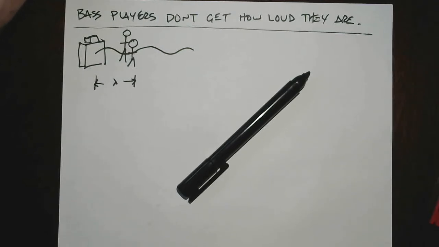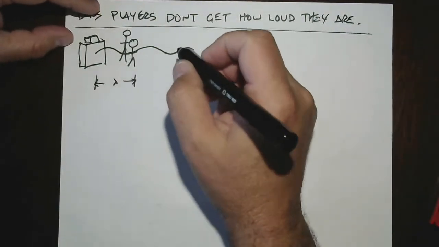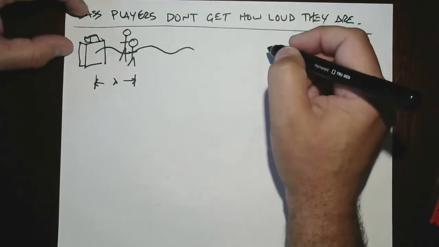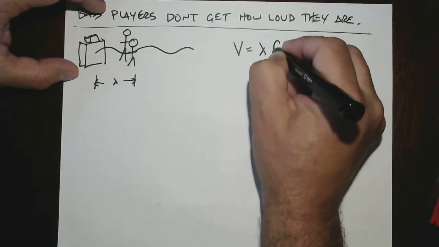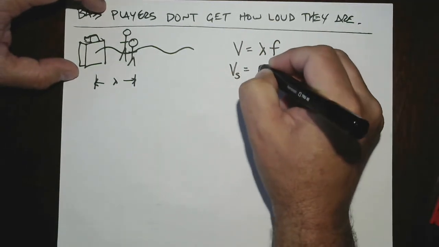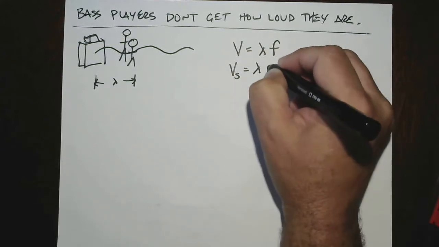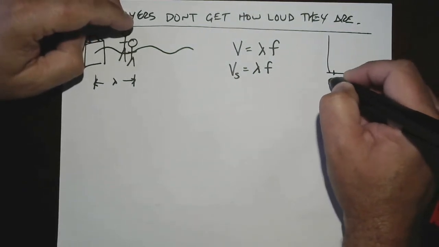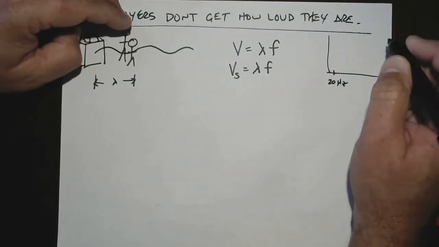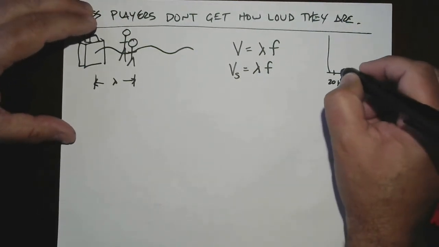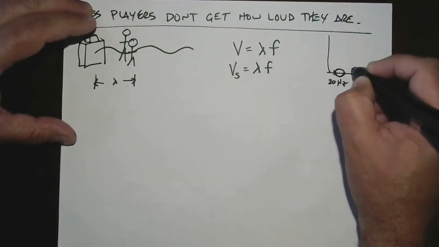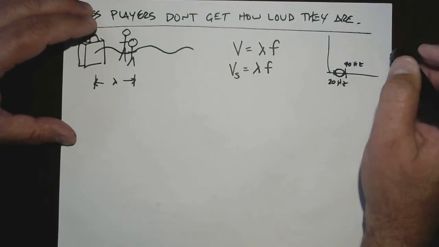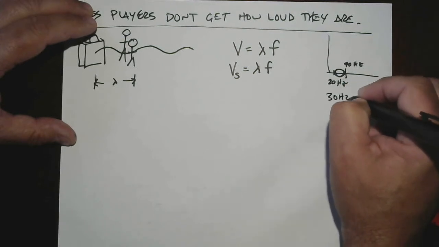Okay, so we need to figure out how long this wavelength is, and we're going to use our basic wave equation. Now, the speed here is going to be the speed of sound. We're solving for the wavelength, but what is the frequency of a bass note? I think you remember when I drew that graph that the lowest frequency that a human being could hear was 20 hertz. Would it not surprise you to hear that some notes on a bass guitar are very close to that? Something between 20 and 40 hertz for the lowest string on a bass guitar. So let's just call it 30 hertz for this particular note.